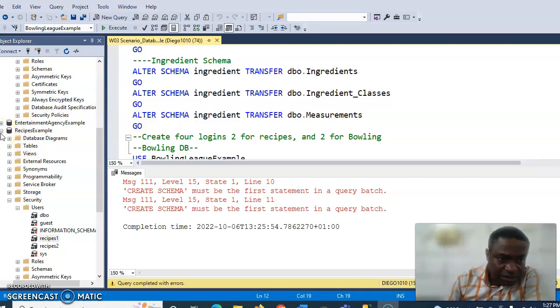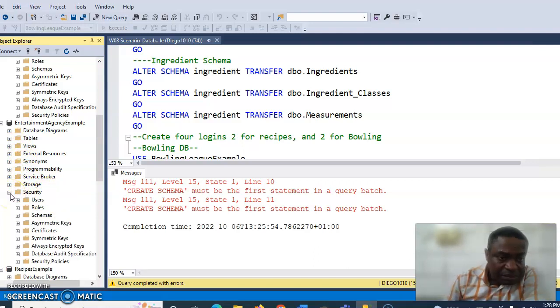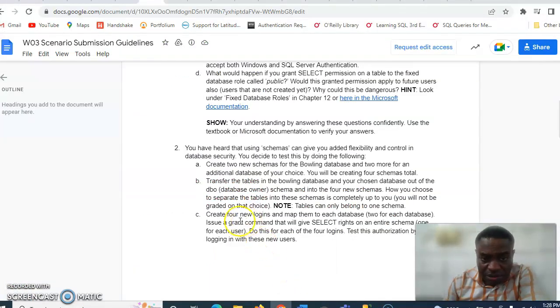Okay, this is the new DB I created, the new schemas, recipe 1, recipe 2. There's the recipe example, then under entertainment agency, let me check the next scenario.